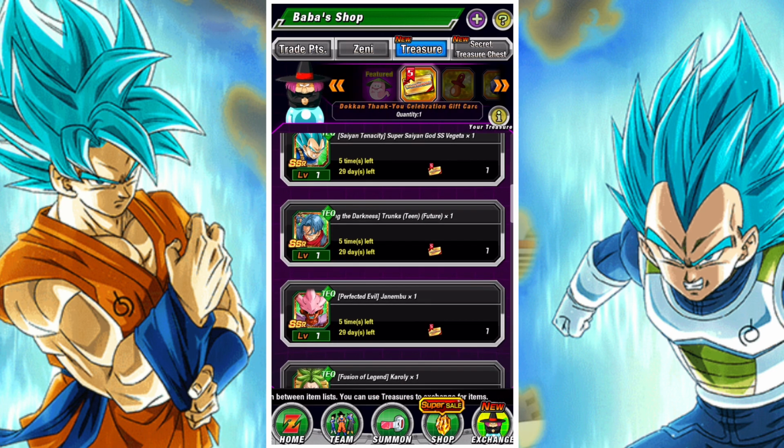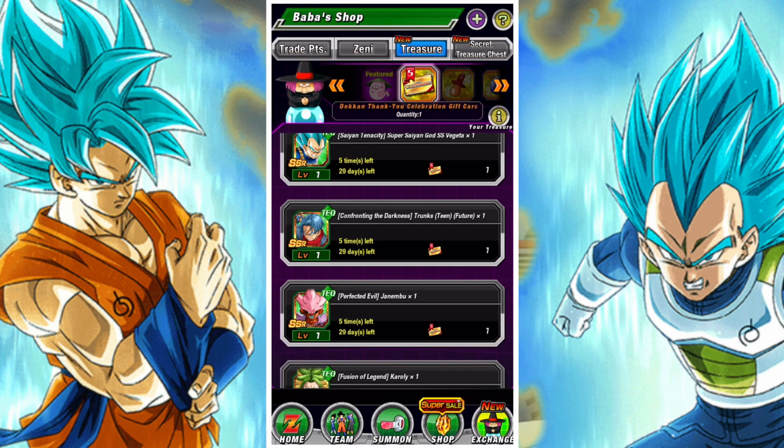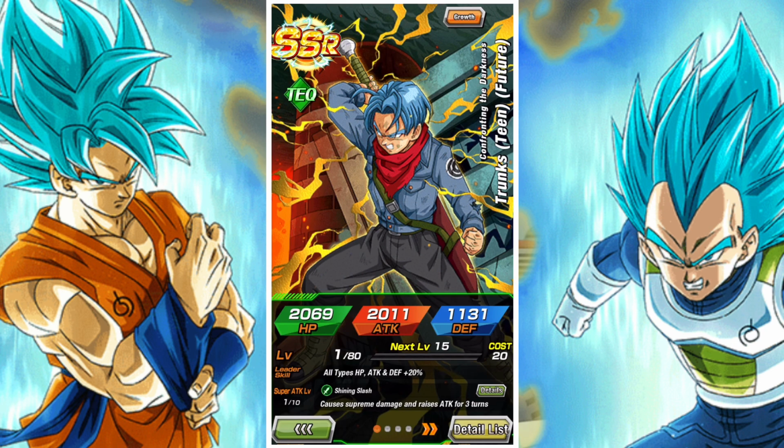Usually I would suggest the Super Saiyan God SS Vegeta, but with the selection of units that are on display here, I think players, even new ones, are better off picking other characters.